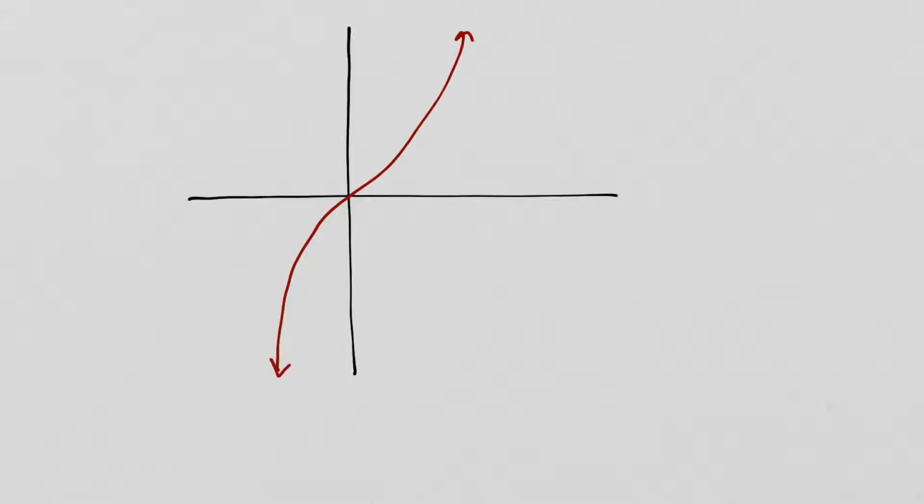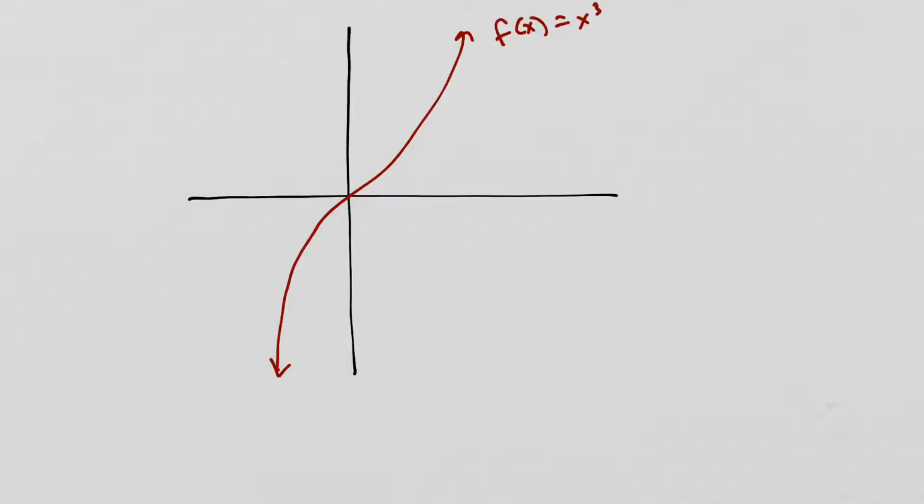The function f of x equals x cubed looks like this. Okay. If you notice for this function f of x equals x cubed, it is always going up. Right? And if you ever have a function that's either always going up or always going down, then it has to be 1-to-1, which means it has to have an inverse.